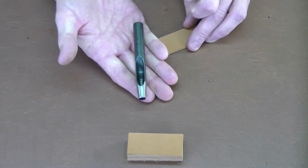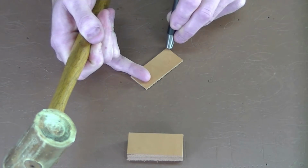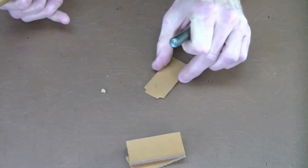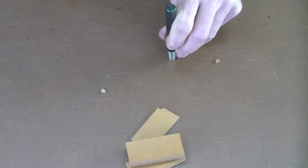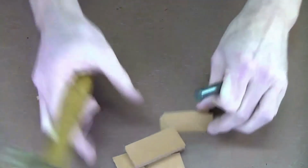I'm just going to use a 5/16 round punch. And I'll align it at the corner with the two marks that I made. So I'm taking out a 1/4 round chunk. There we have fancy little corners.